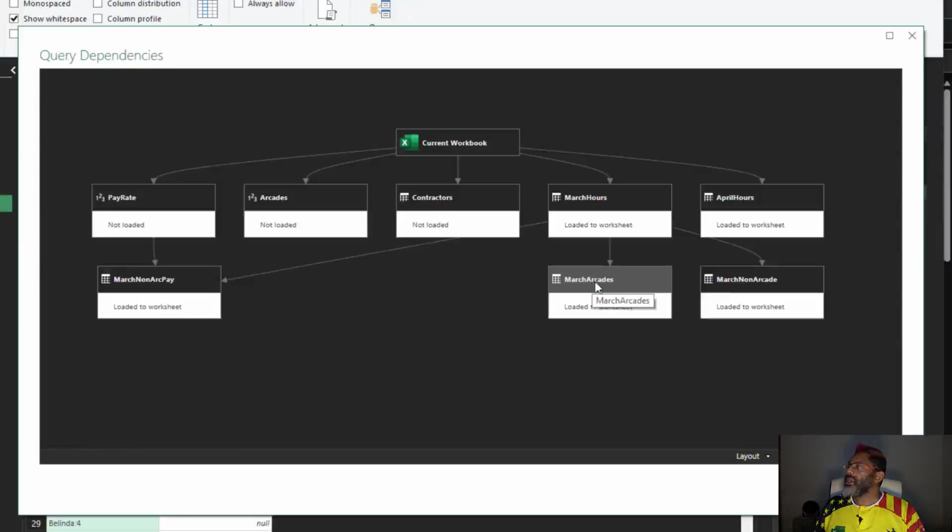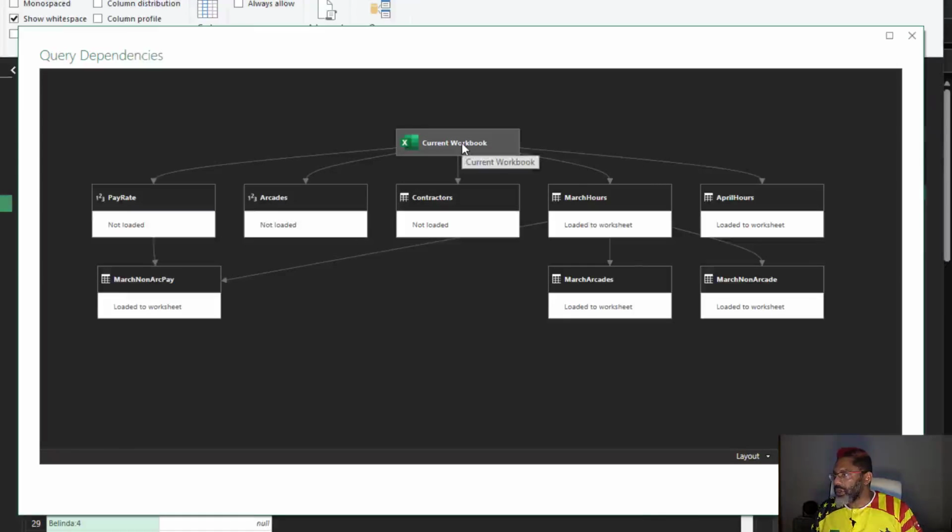Also coming out of it is March non-arcades. And we combined pay rate and rephrase. And then we used both the pay rate data and the March hours data to get the March non-arcade pay.